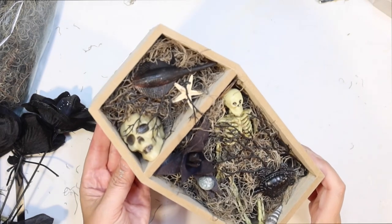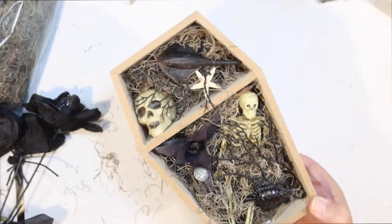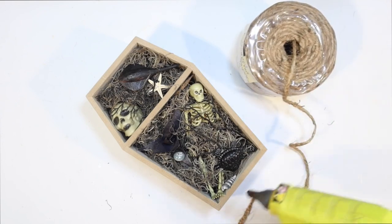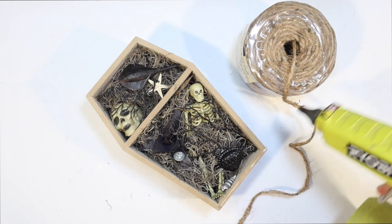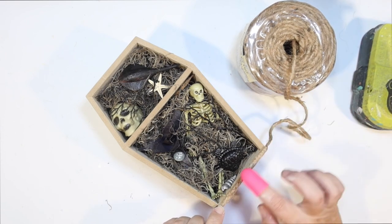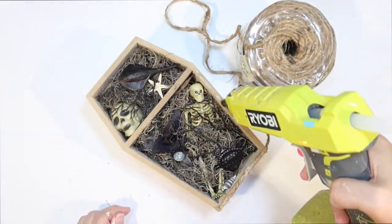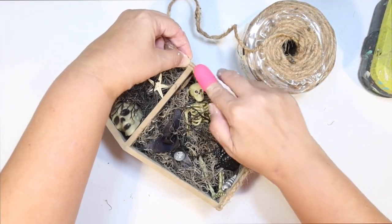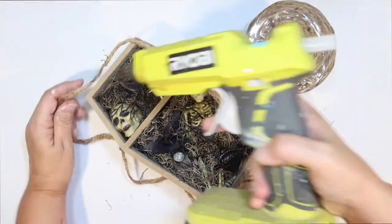It's looking good. Now, I love the wood around the edges. It's a perfect color of wood, but the edges are like an MDF. They're not as pretty. So I thought we could dress those up a little bit and make it another little coastal touch by adding some twine. This is the jute twine. I get this at Walmart by the roll. It's pretty inexpensive, and it's a thicker twine than you're going to find at Dollar Tree, and it's perfect for the width of this. I'm just going to simply, a section at a time, hot glue that to it.